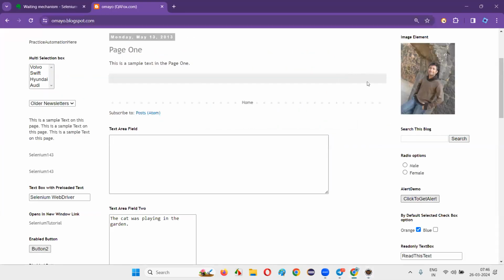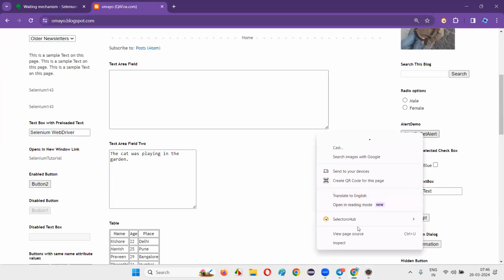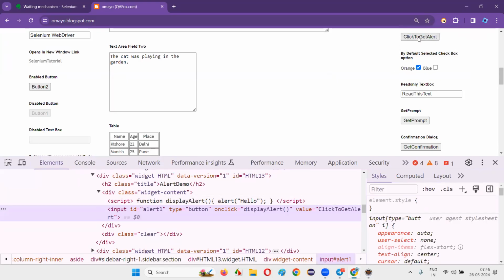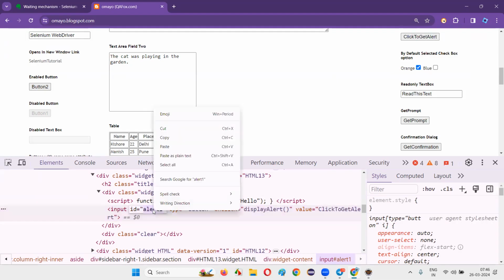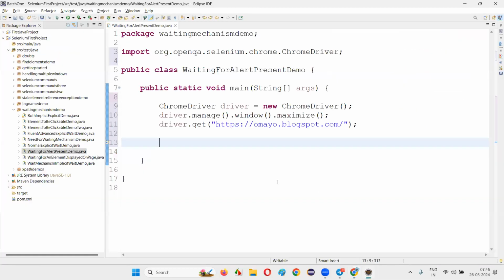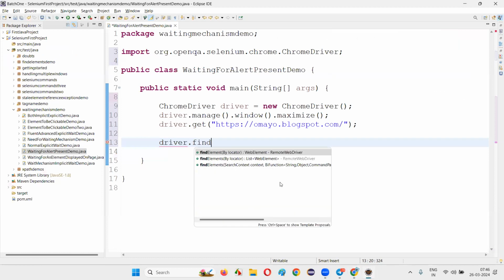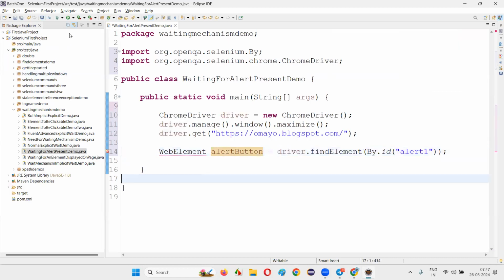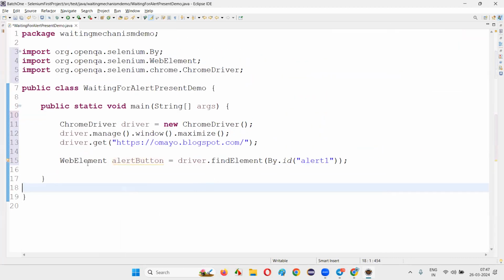After that, you just need to click on this button for the alert to appear, right? So let's right-click and inspect this button to get its HTML code. On clicking this button, we are going to get an alert. In order to click on the button, we have to take the locator of that button. An ID locator is there. I'll create a WebElement: driver.findElement(By.id(...)), providing the ID locator of the button, with a semicolon. I'll call it alertButton, in simple words, for that web element. Done. Now Control Shift O to import WebElement, and simply write alertButton.click().